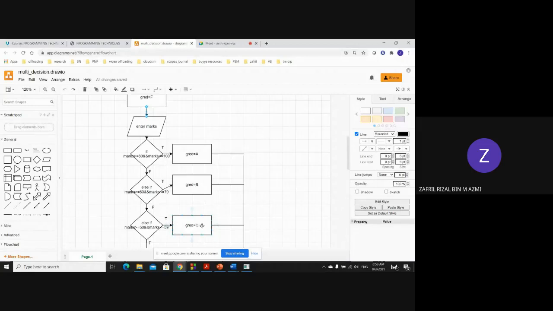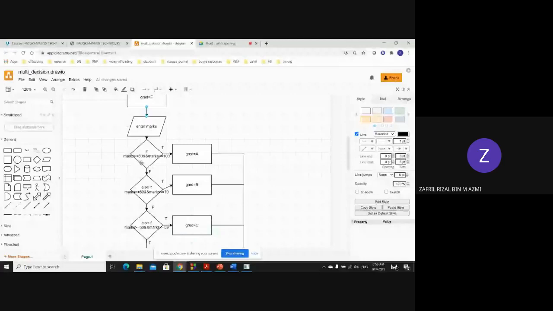Why? If yes, why? Sebab dia character. The condition, is it character or integer? We look at the condition. Which one is the condition?